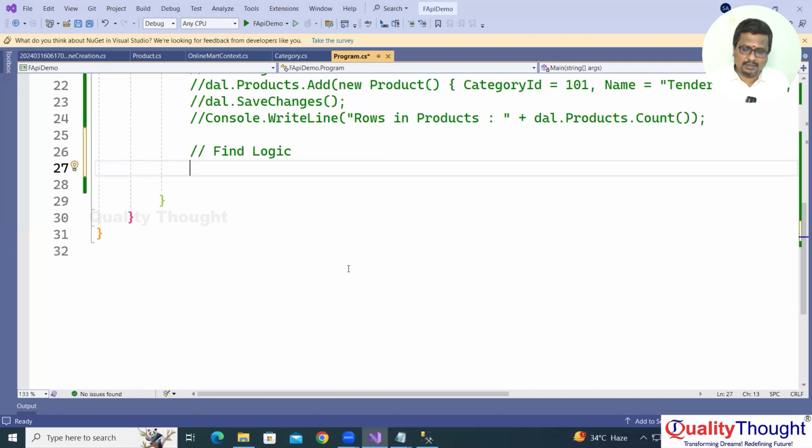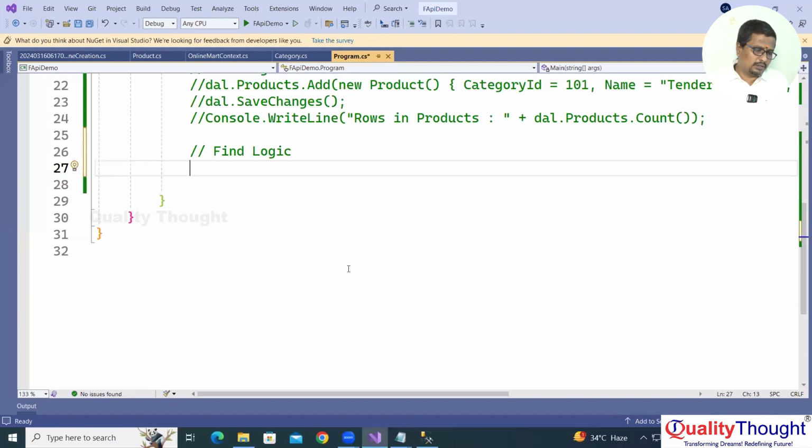For example, I want a mobile whose brand is Samsung and whose price is less than or equal to 10,000. It means I want Samsung mobiles whose price is also less than 10,000. So the search criteria may be one condition or more than one. So first I will write the find logic.